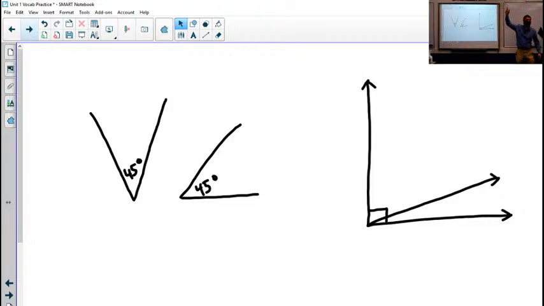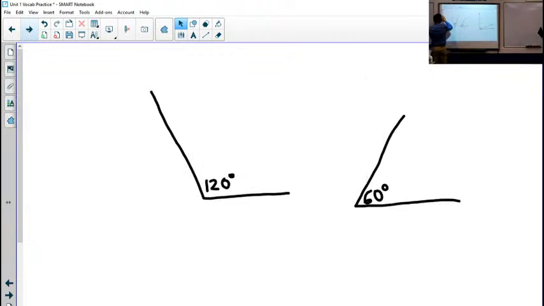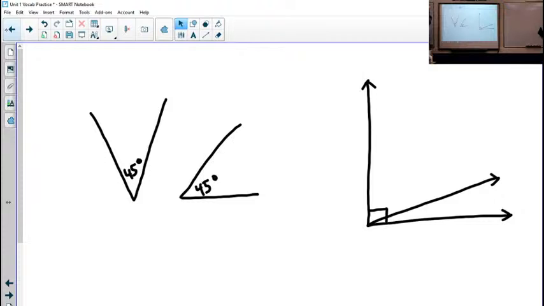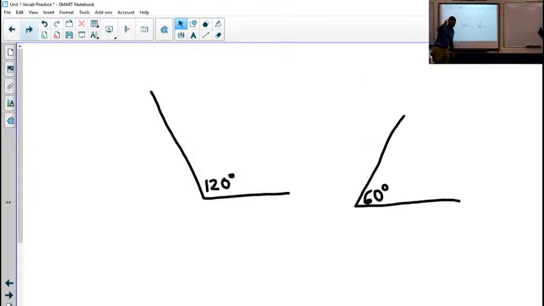So two angles adding to 90 is complementary. What is it again? Complementary. And that's versus adding to 180 degrees, which is, say it again? Supplementary. Supplementary angles add to 180. So one more time, adding to 90 is complementary, and adding to 180 is supplementary. All right, going on.